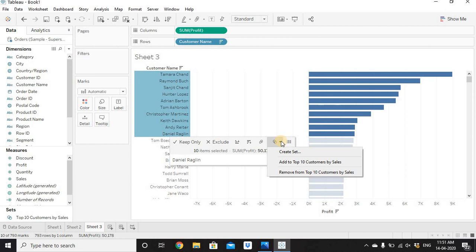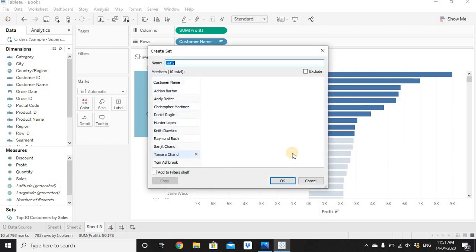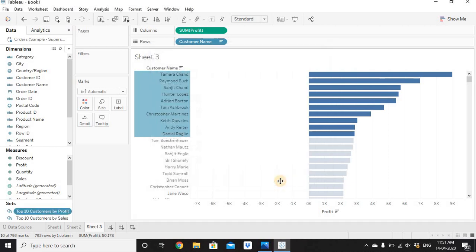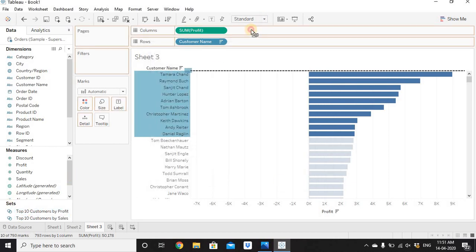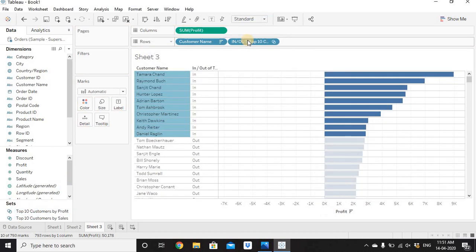So the first option is create set, second is add in the previous set, and third is remove from the previous set. Let's click on create set. We'll name this set as top 10 customers by profit. Let's click on OK. We'll have this another set created. Place it in row. We have the first 10 customers in that set and others are out of that set.